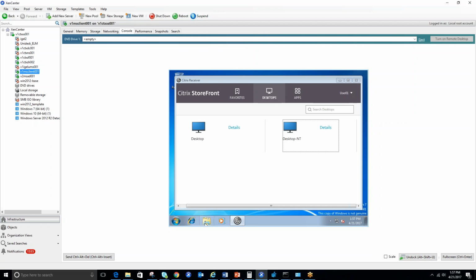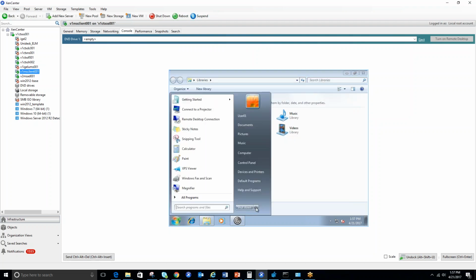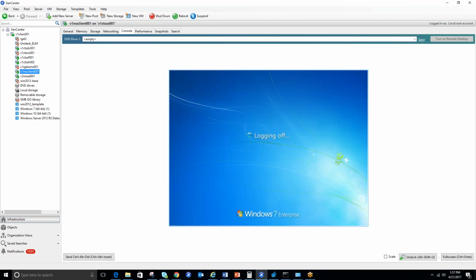All right, so let's make one more change here. It's a little important, not as important as it used to be. I'm going to log off as this user and log back in as the administrative user. I am going to log in as the administrator, and we're going to install the desktop lock. So let's go back here.